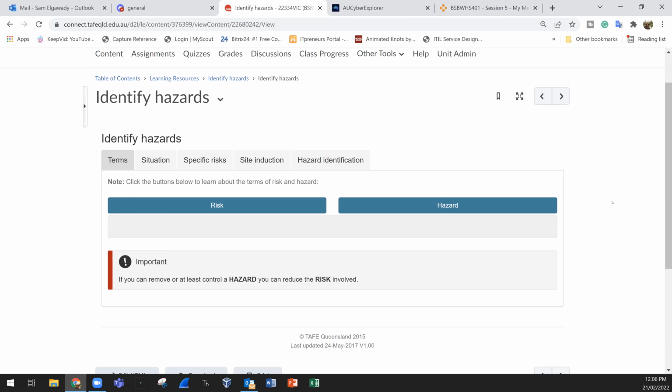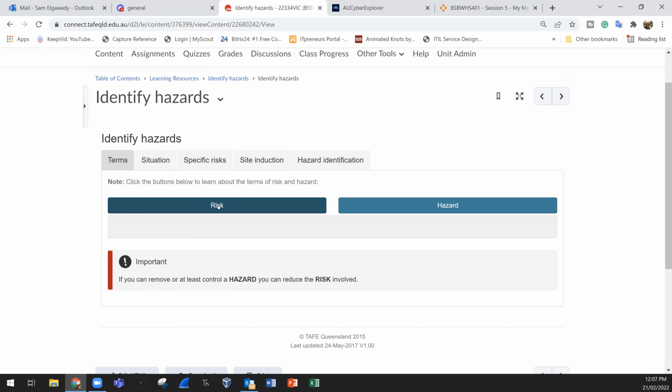Hazard is physical. Risk is something that could become a future hazard. Some inputs here. Risk is something incurred when doing an activity. Hazard is a problem that needs to be dealt with. Something causing harm versus the potential of causing harm. Okay, so we are getting some inputs here.